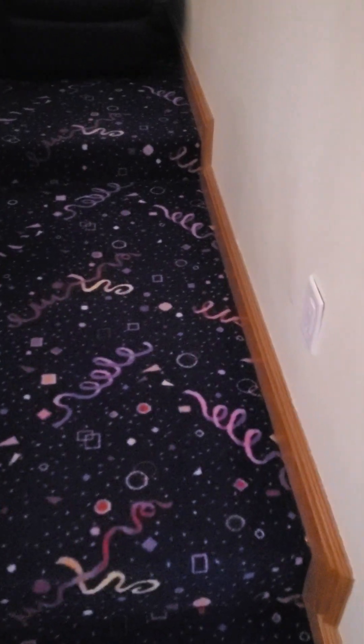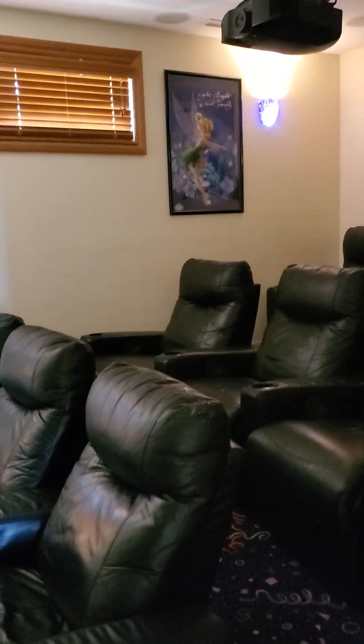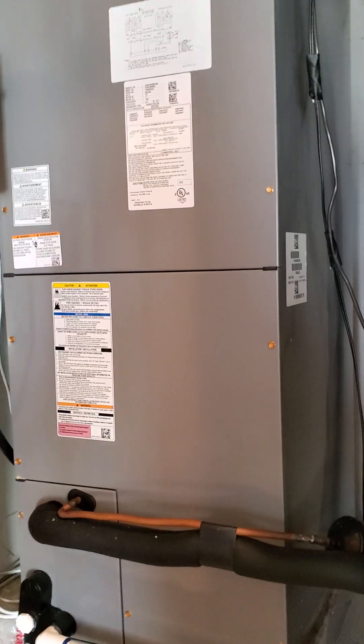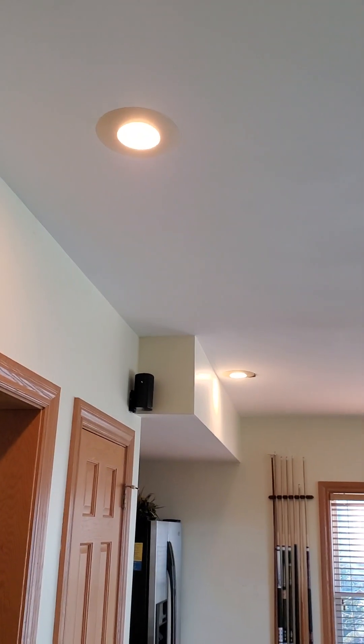A note on the door says most of the chairs do not recline due to the size of the room. There's a closet air handler — the top section of this looks to be fairly new. There are surround sound speakers out here and another TV out in the game room. Let's head up the carpeted stairs to the next level.